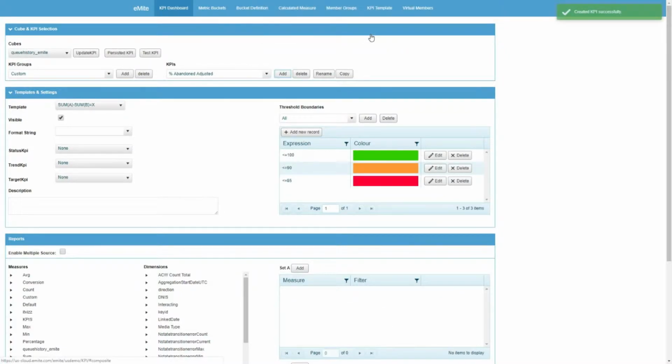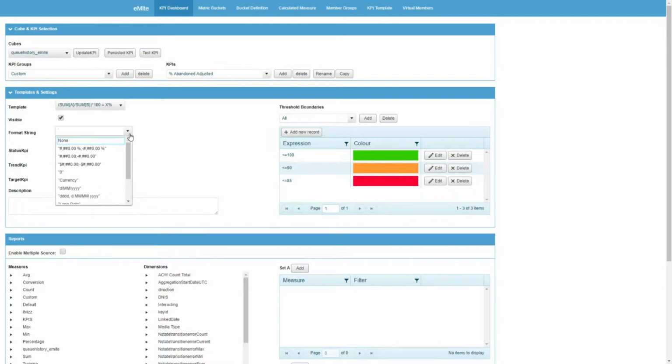This will give you a new set of thresholds that you can either use or customize, and a new template to begin working. Because we would like this to be a percentage rather than a count, we're going to want to use a different template. The template for standard percentages can be found here, expressed as the sum of A divided by the sum of B times 100 to express as a percentage. Now that we have the correct template selected, you'll want to apply the appropriate format as well. Scrolling to nearly the bottom, we have percentage among others, and that would be correct for this KPI.